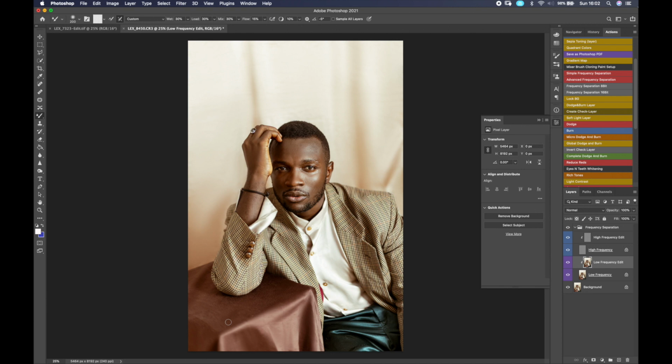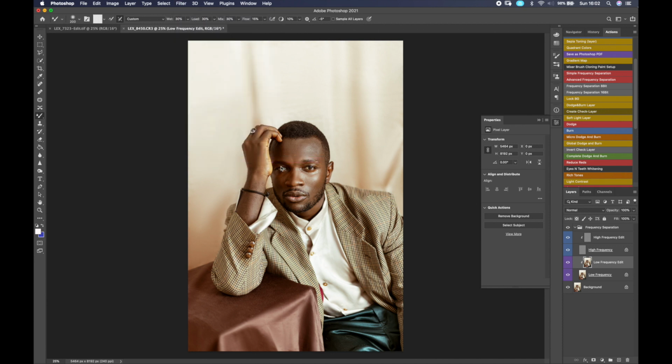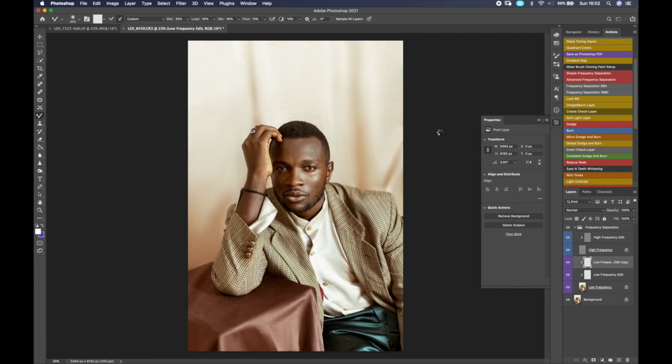A personal secret, I add a little bit of portraiture to my low frequency layer, and the reason why I use it on the low frequency layer is because it's more of a color thing for me, so I don't overdo it, and I do it only to add some punch, maybe a little bit of contrast, a little bit of warmth to the image as well. I do it on the low frequency layer so it doesn't affect my textures at all.